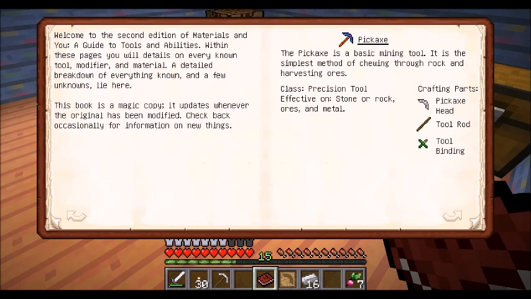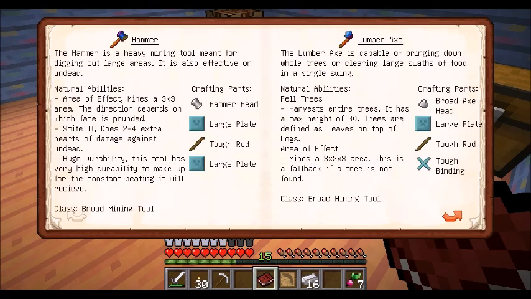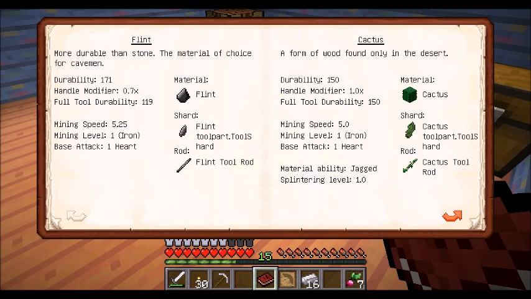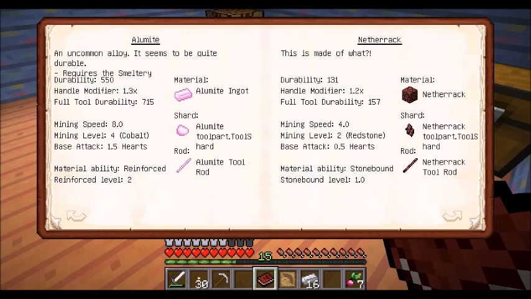So, a pickaxe. A pickaxe is a basic mining tool. Yeah, okay. Precision tool. Fine. And then shovel, hatchet, all the different things you can make. But then your material traits. So you could just make a wood thing, stone, iron. It's really complicated, but just watch the tutorial. If you're doing something with the Tinker's Construct mod, watch the tutorial that I put in the video because it's really, really useful. So yeah, you can use flint and cactus and obsidian bone, all sorts, and they all have different durabilities, different modifiers, different things that you can do with them.